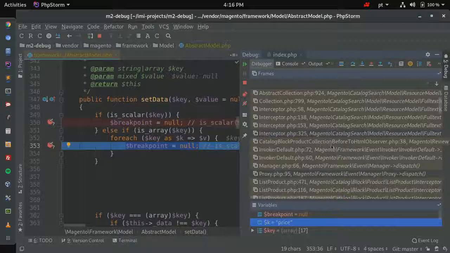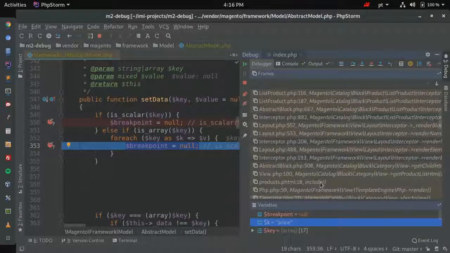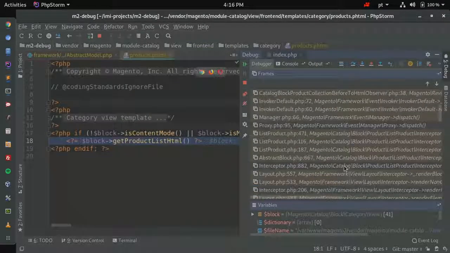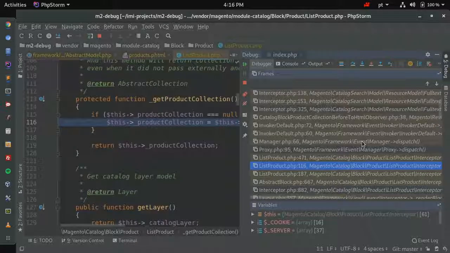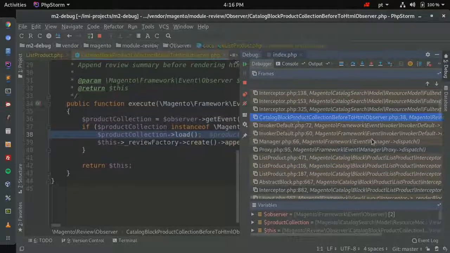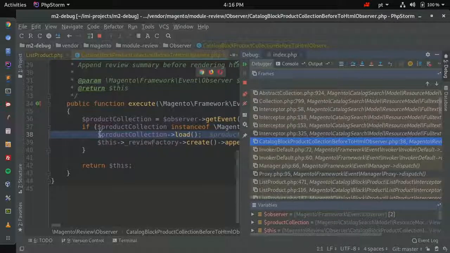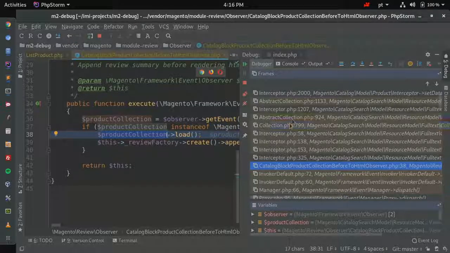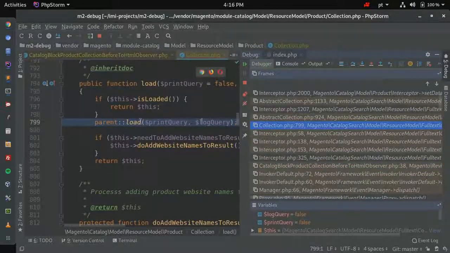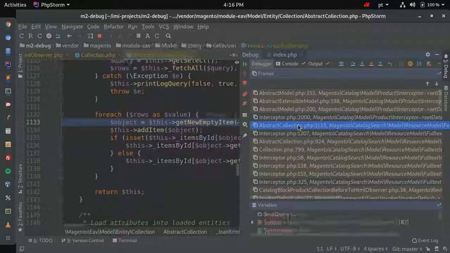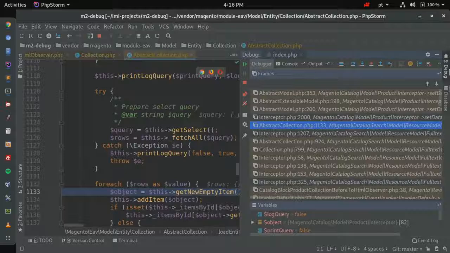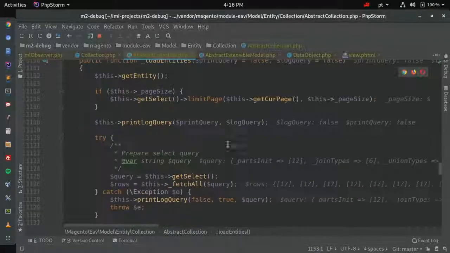Okay, basically there is the products PHTML list. Okay, there is this product collection. There's a product collection being loaded, which certainly calls a database. You see, calls a parent. There's queries involved because there is a resource model, right? And then there we go. It looks like it is something pretty much by here.